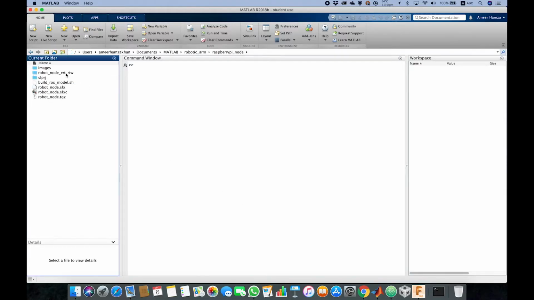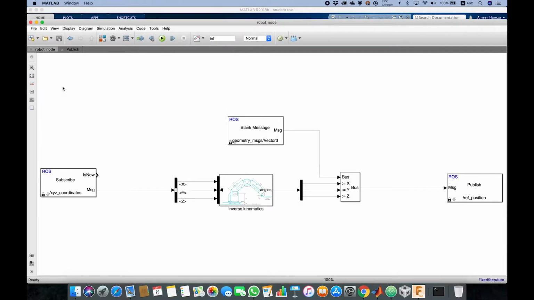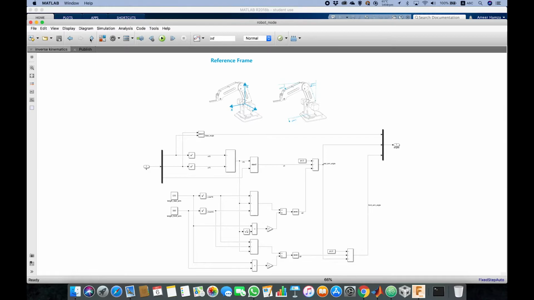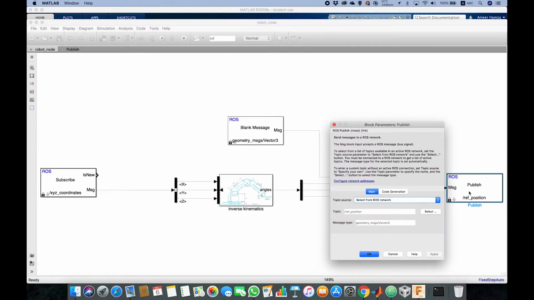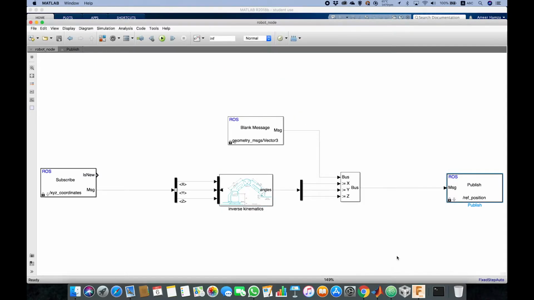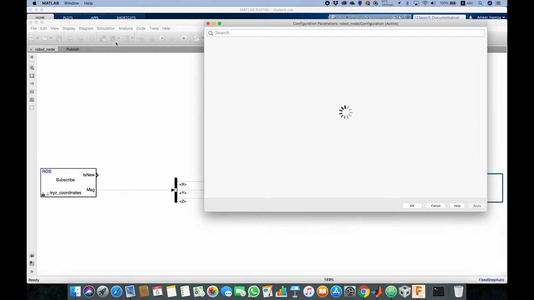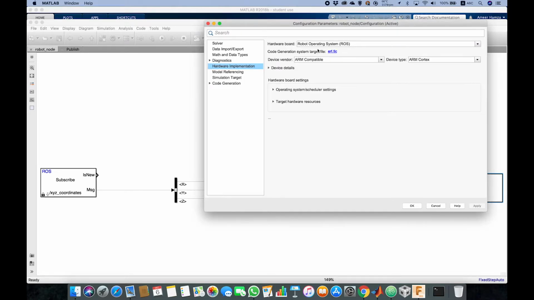The next step was to implement the ROS node for the Raspberry Pi. Here we will show a simple ROS node which listens to messages on a specified topic and applies inverse kinematic transformation from the Cartesian workspace to the joint configuration space, and then publishes it to another topic. Our Arduino node is listening to this topic and moves the stepper motor to the angle specified in the message. In model configuration, we chose ROS as the implementation platform and selected the processor according to our Raspberry Pi.